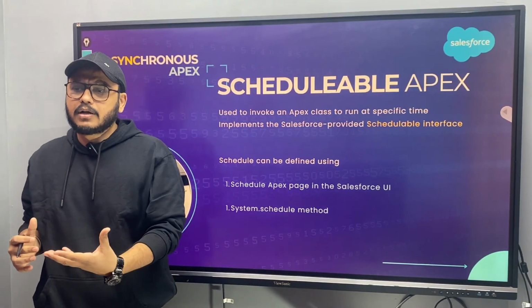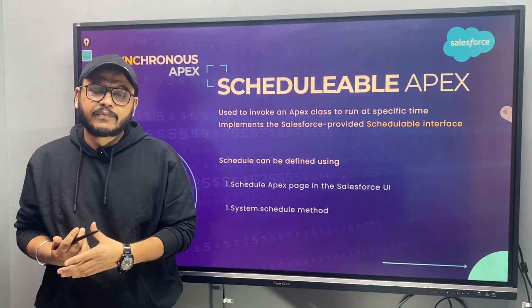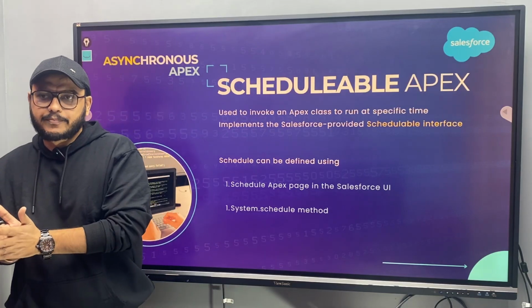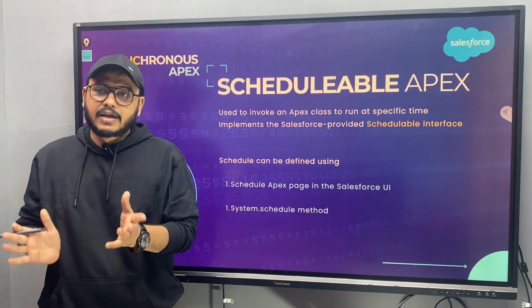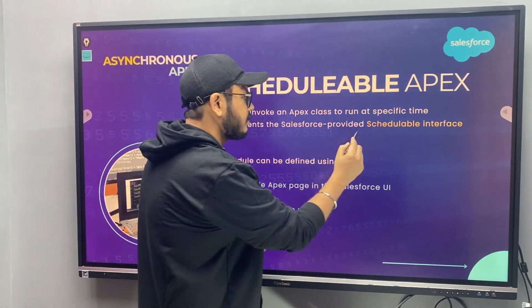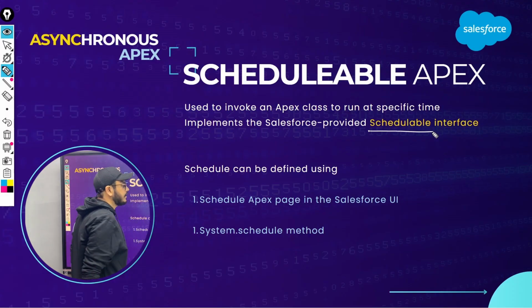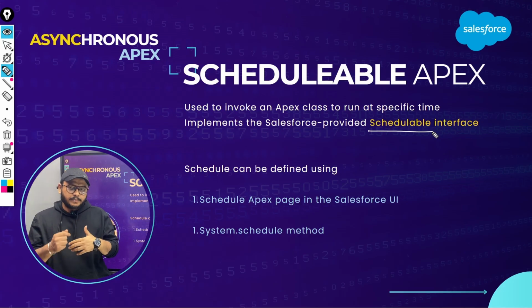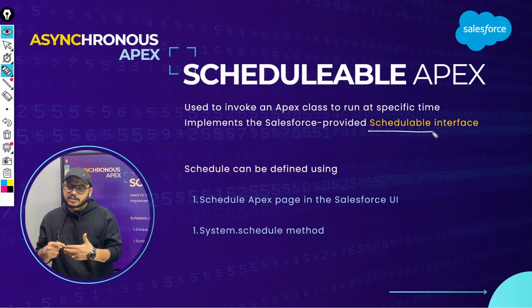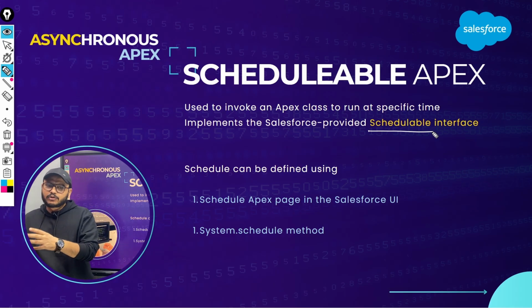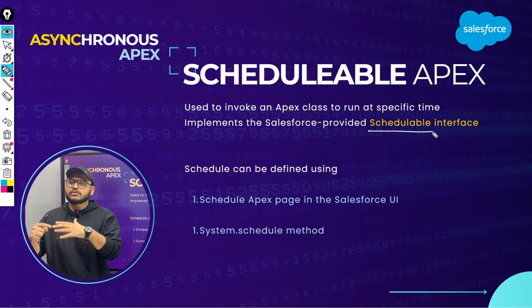which is going to be, of course, not a very efficient way of doing it. With Schedulable Apex, the concept remains pretty much the same. It is still an asynchronous Apex. It still gets executed similarly, but with the schedulable interface which it uses, you have the option to define a schedule. As per the schedule, let's say my schedule is every Friday 7 p.m. Now, as per the schedule, every Friday 7 p.m. automatically the job will be put into the job queue. So that is the thing.